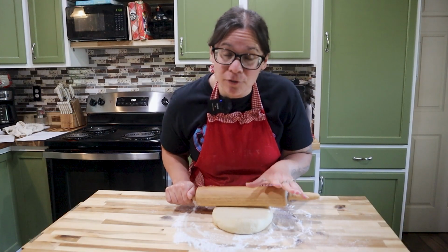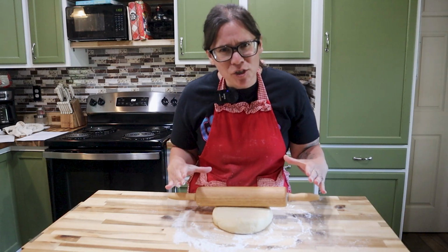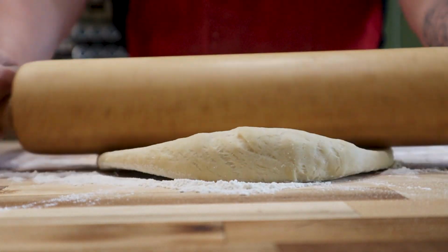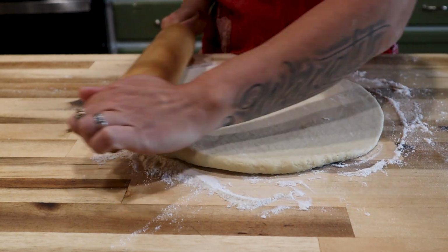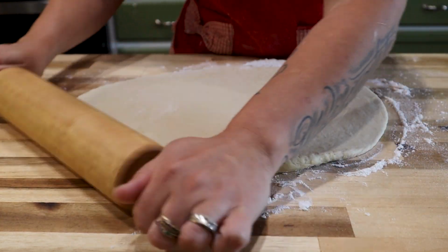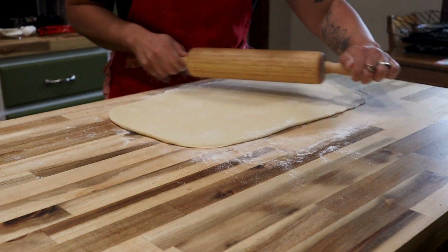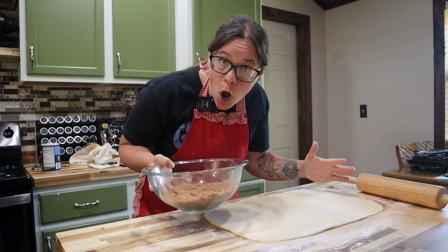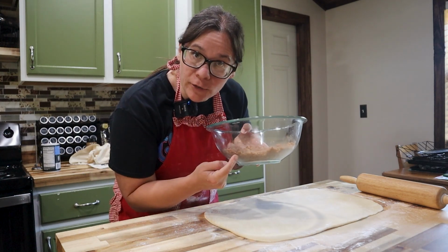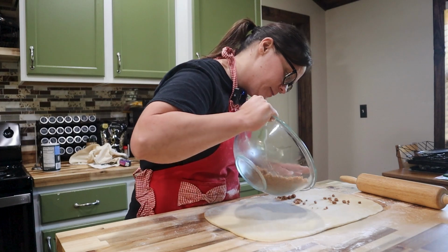On a lightly floured surface, you're gonna wanna roll your dough out to a nice rectangular shape, about 12 inches long and only about 1/4 inch thick. Once you get your dough rolled out into that rectangle shape, like I mentioned, 12 inches long, about 1/4 inch thick, you wanna get your filling here and sprinkle it on top, making sure all of the surface area is covered.